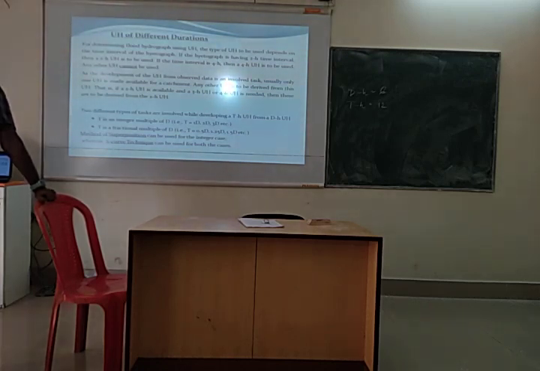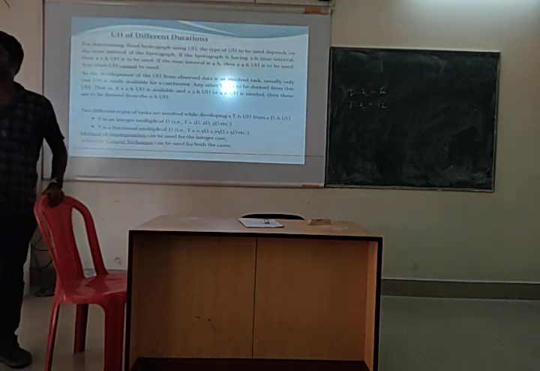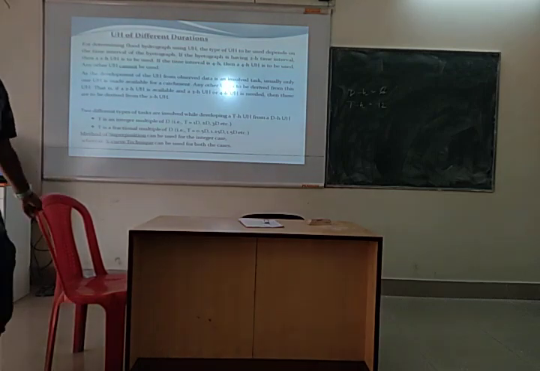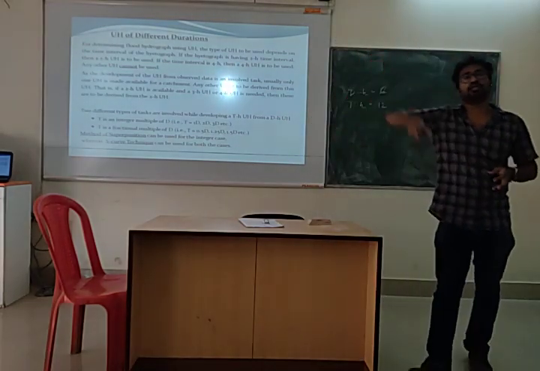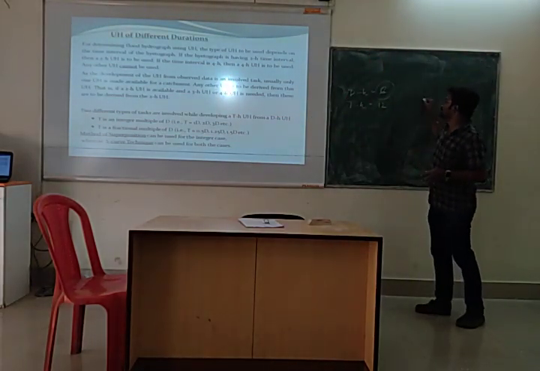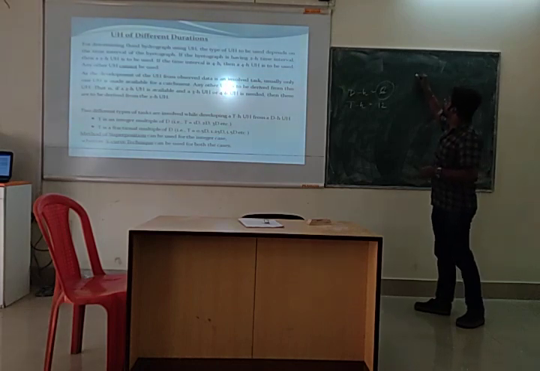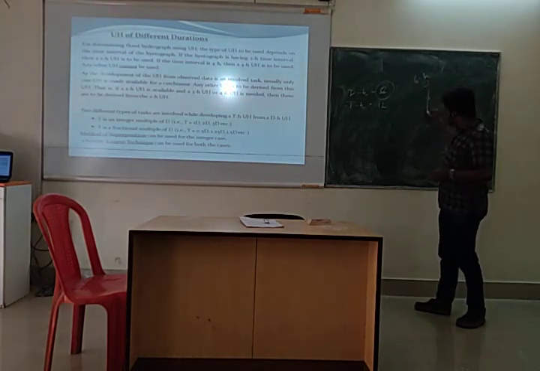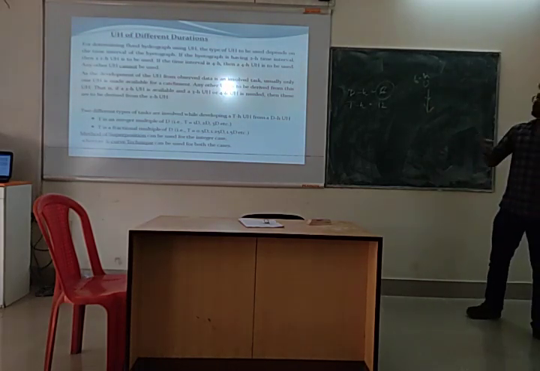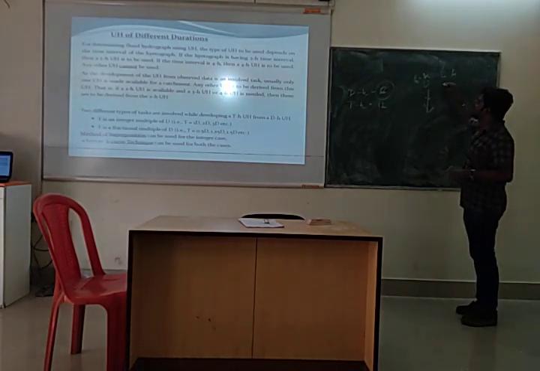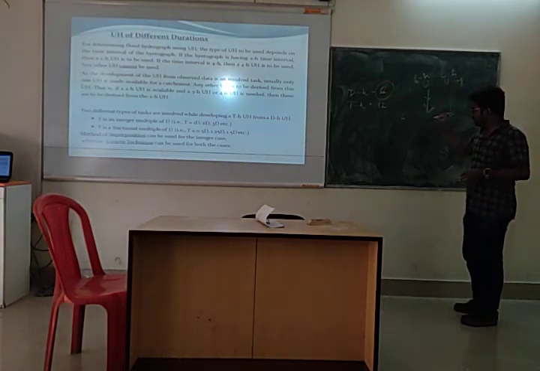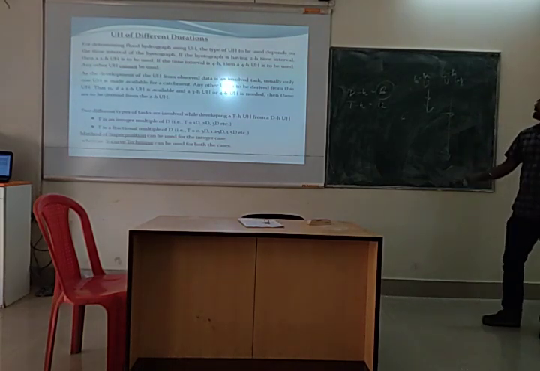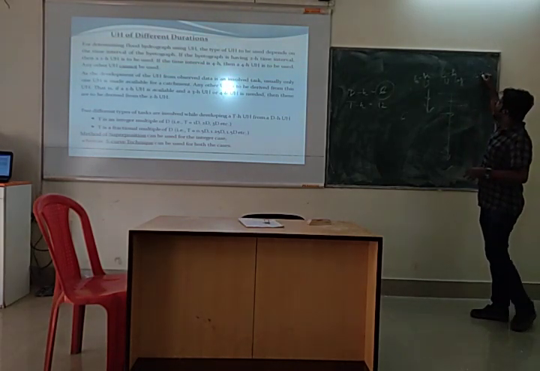And many of you had struggled with that. I don't know why, because in the last class itself I discussed it, and it was easy. You need to write down all the ordinates of the 6-hour unit hydrograph. Then you write the 6-hour unit hydrograph again, lagged by 6 hours, starting from the 6th hour. Then you find all the ordinates, sum them up, and get the 12-hour unit hydrograph.